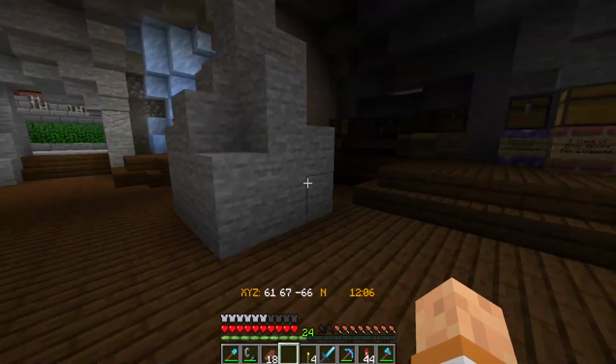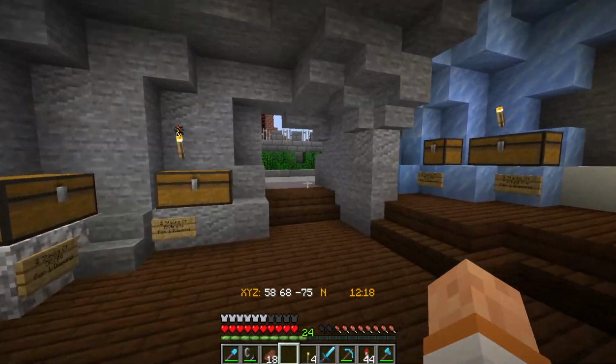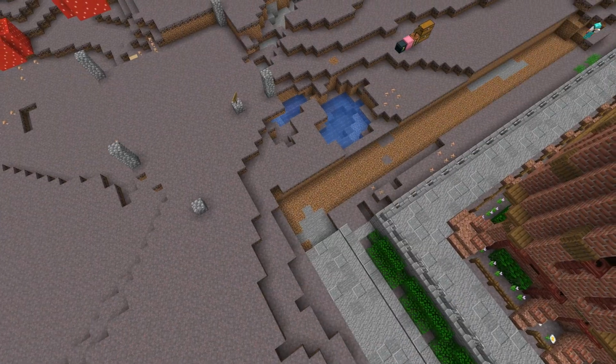All right. Now I need a lot of dirt. Do they sell dirt? I don't think they sell dirt. So that means we're gonna have to go collect dirt. That's fun. Well, I have an idea. Oh, my idea isn't gonna work. All right, we're gonna go collect some dirt. I'll be back.